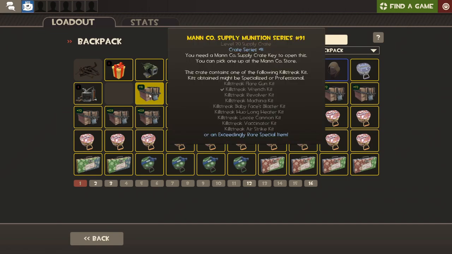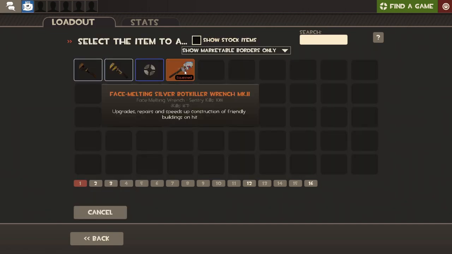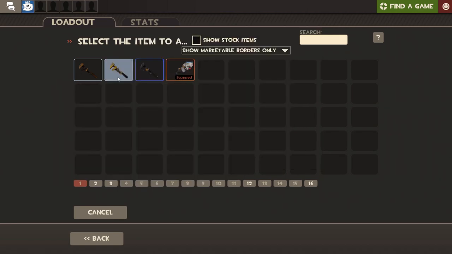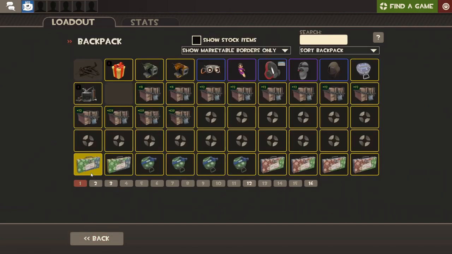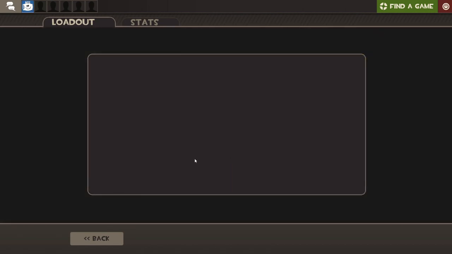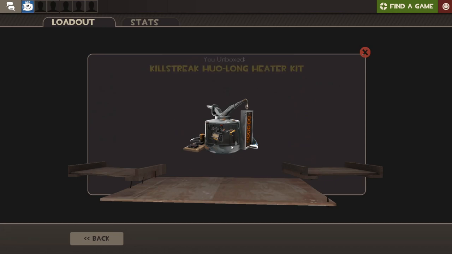Okay, cool. So we've got a Killstreak Wrench kit. That's not actually too bad. And we can use it with any one of these wrenches that's already got a killstreak on it. Could use it with a Mark II paint. Not too bad at all. Okay, so moving on anyway. Our next number 91. Should I keep a 91 each for all of them? I might do. Ooh, Huo-Long Heater as well?